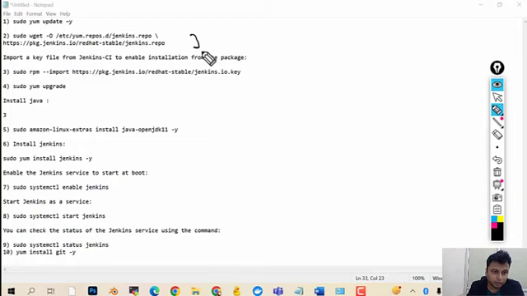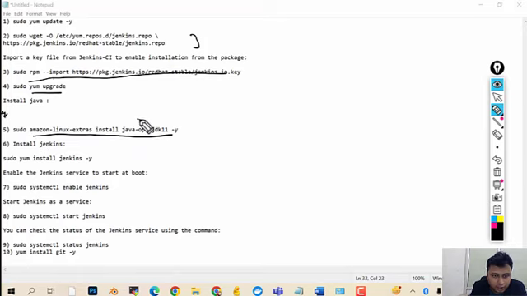Here what we are going to do is install the Jenkins repo. After that we will be importing a key from Jenkins, which is required for the Jenkins installation. We are going to import that particular key. We are going to update the system altogether, and then as soon as I update it, you can ignore it. Here we will be installing the Java.